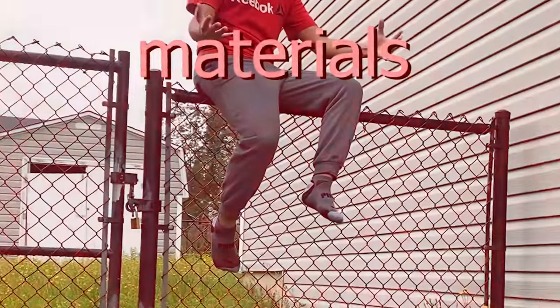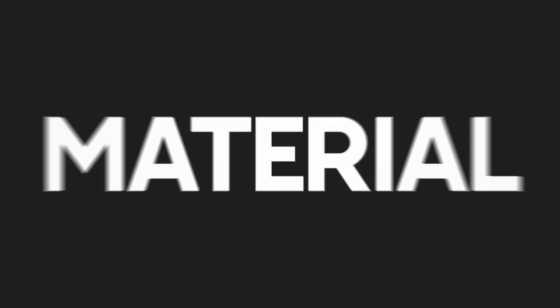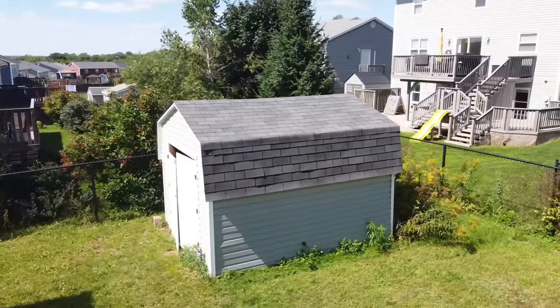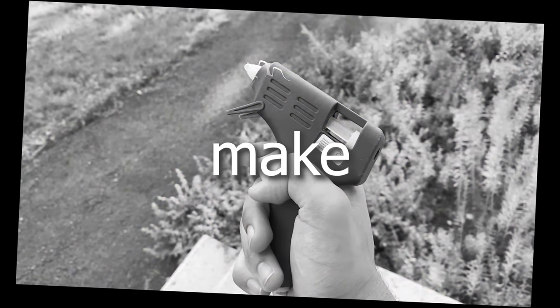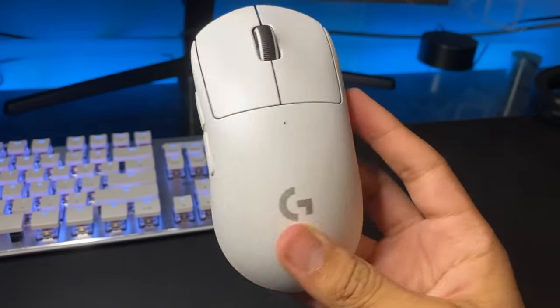Firstly, we need materials. I quickly stole all the tools and materials that I needed to build this mouse like a bad boy. But I was missing one material, and that's cardboard. There's only one place you can find cardboard for free. Dad's shed. This shed was locked, so I broke into the shed quietly, stealing all the free cardboard. Now we have everything we need to make the perfect cardboard mouse in the world. Every cardboard mouse you've seen online looks like a freaking Minecraft block. Since when does your mouse have corners on it?